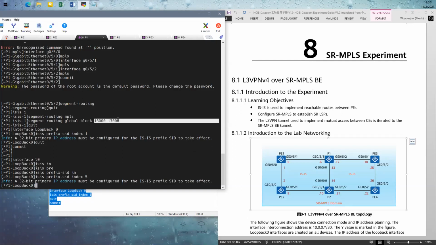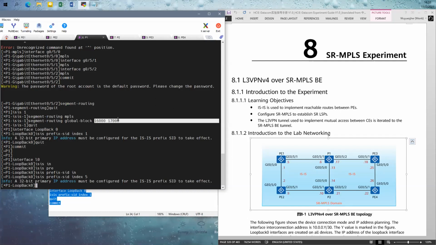So we just define the MPLS label zone, which will be used by the SR. So this is SRGB.